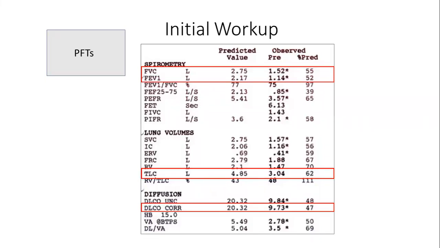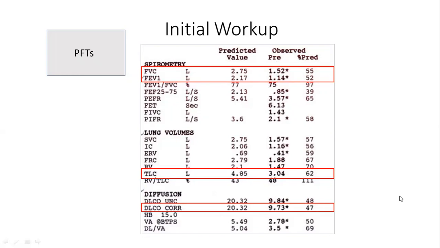So if a patient has obstructive lung disease, that would be COPD, severe asthma, bronchiectasis. That's really the main three. Or maybe a small airway disease like bronchiolitis. Obstructive lung disease, what are we looking for on a PFT? Wonderful. FEV1 over FVC less than 70. So that's found up in the spirometry part, FEV1 over FVC, and we're looking for the observed value, and that's 75. So in this patient, we would not be worried about obstruction.